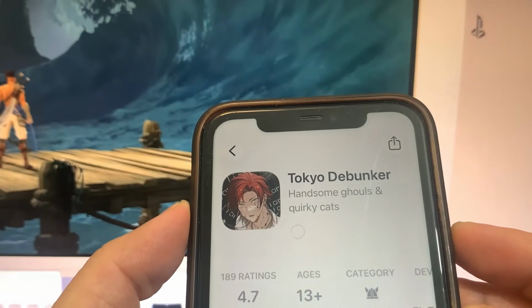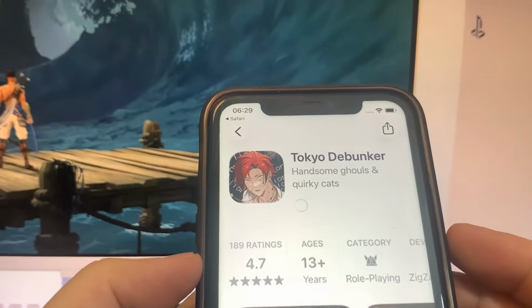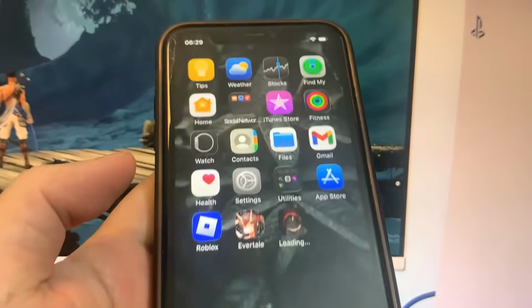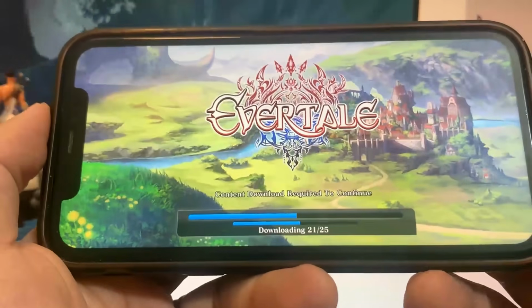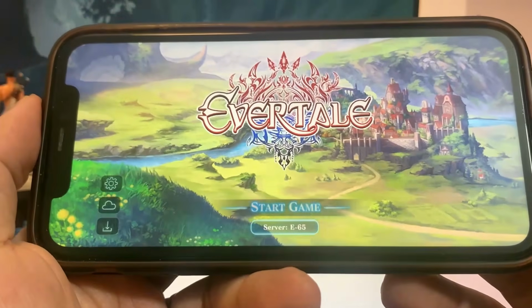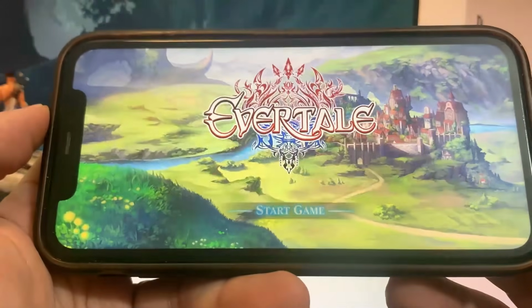All right, let's find out. I'm going to check. The Evertail is done, so I'm going to run it. I'm just going to do some basic interactions, touching around, nothing too crazy. So let me do that right here so you guys can see. I'm just playing through it. It's pretty simple.